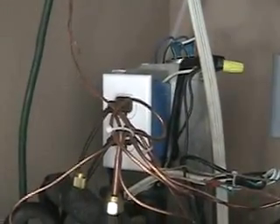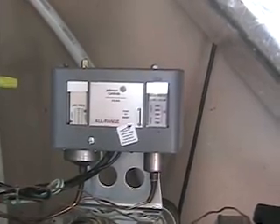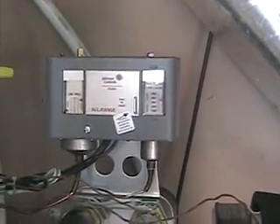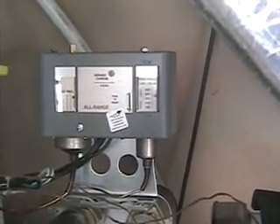It's also all hooked up to its own electric meter up here, which reads watts and total kilowatts used, as well as voltage, frequency, and amps. It's plugged in with the ground fault interrupter that came with that Craigslist air conditioner. For safety controls, I have a low and a high pressure cutout switch that I can adjust. If one of the pumps isn't pumping and the high side pressure goes up, it'll lock out the system — that requires a manual reset — and the low side is auto reset. That keeps it from freezing up should the ground temperature get too cold and you're drawing in water below 32 degrees.